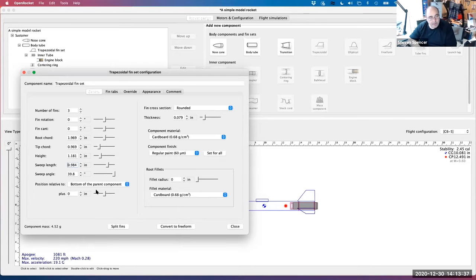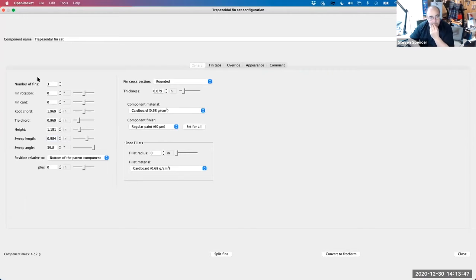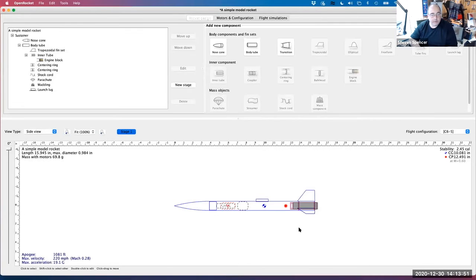Okay. Now, the other thing you should know that's a difference between a small Estes rocket like this and a TARC rocket. An Estes rocket, you're gluing the fin right on the body tube here.